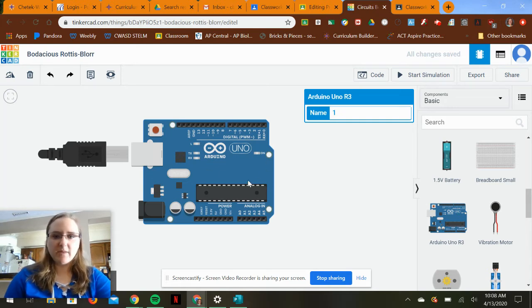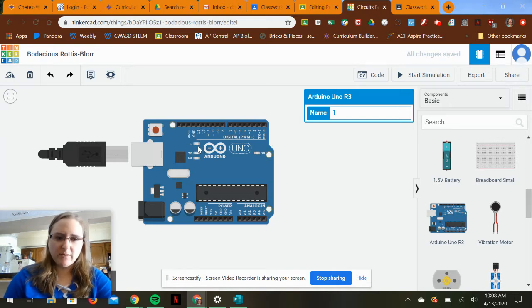So let's talk about some of the things on this board. Right here, we have our power source. So we can see a USB cable coming in. On the top here, all of these different little things where these red squares are showing up, these are pins where you can plug things into. And notice I have some down here as well. Right now, we're just going to be working with these numbered pins. And then in our next lesson, we'll talk about what this pin is here, the ground.